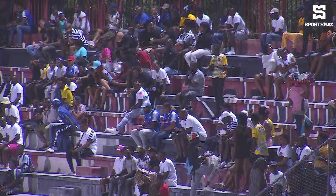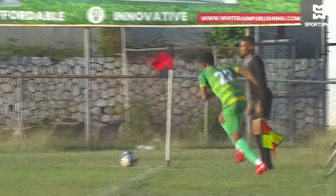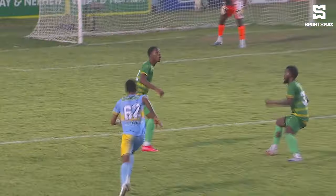Kemar, on a night where Waterhouse were not at their best, you certainly had to come up trumps for them. How difficult a match was that for you? Yeah, it was very difficult tonight, as you see. We were never functioning well in the midfield. We think we gave up too much space for Vere to play. And they did play. Once you give them space to play, they will hurt you. But fortunately, we came up with a clean sheet.